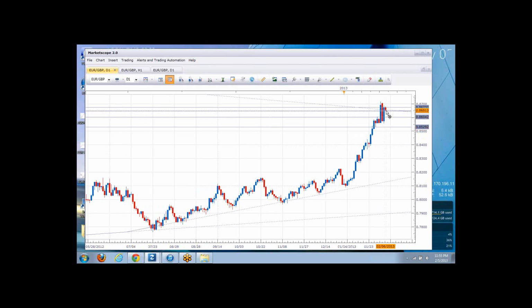Current bar is with the sellers in control. Previous 4 days, it's been very volatile, moving up and down and up. Current bar is with the sellers in control. Looks like the market is basically fighting itself and trying to decide if it wants to break through this uptrend or continue to the downside.